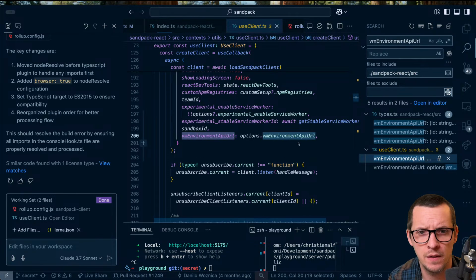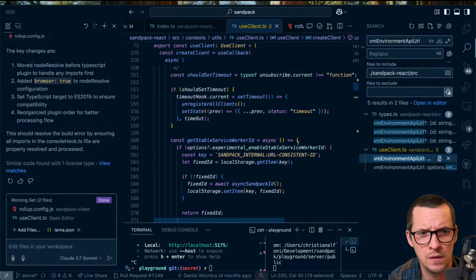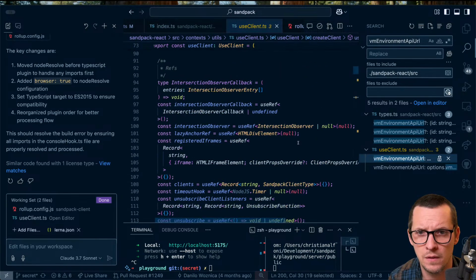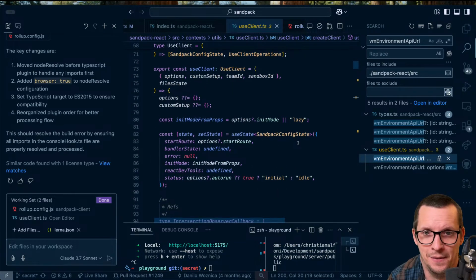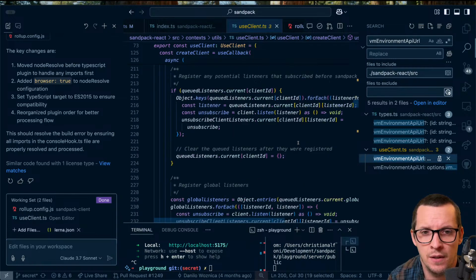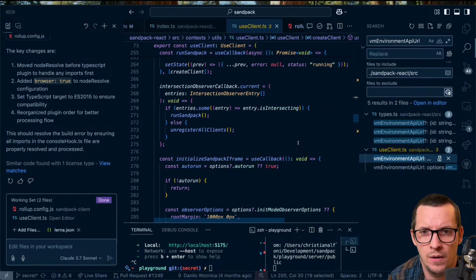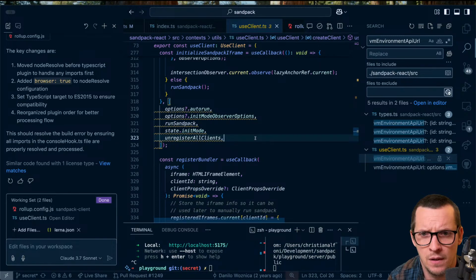Use client. Ooh, this is a lot of code. I know there's some attempt to make things a bit more transparent.